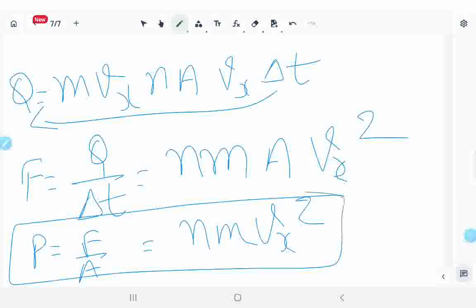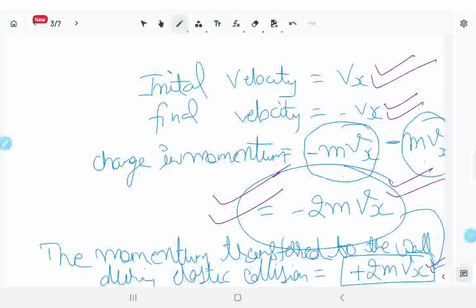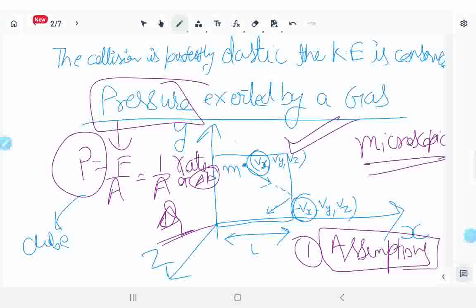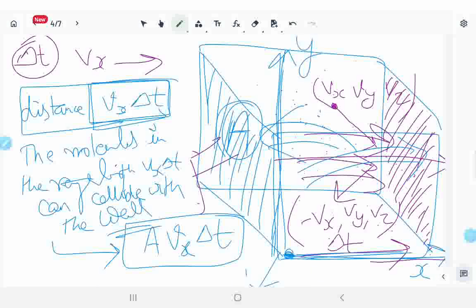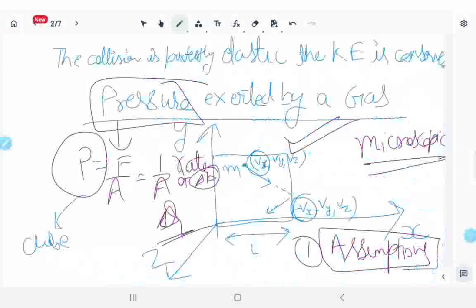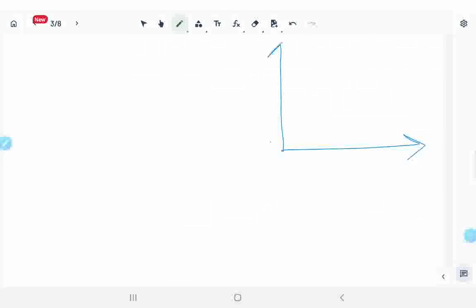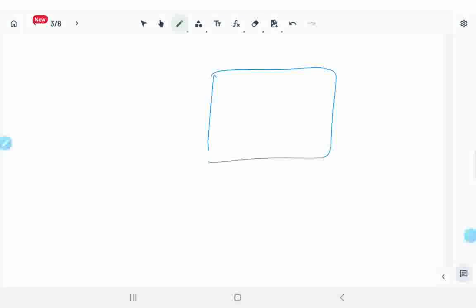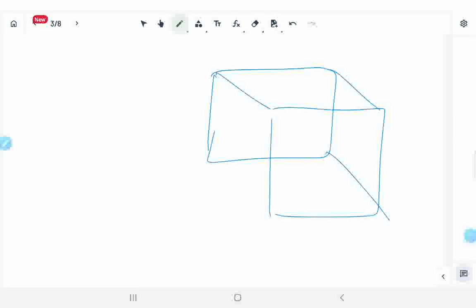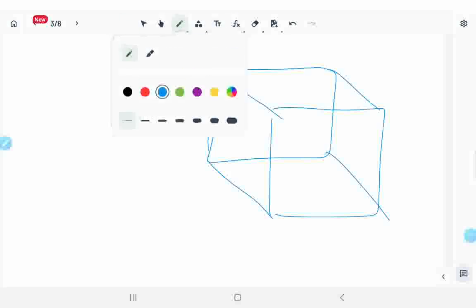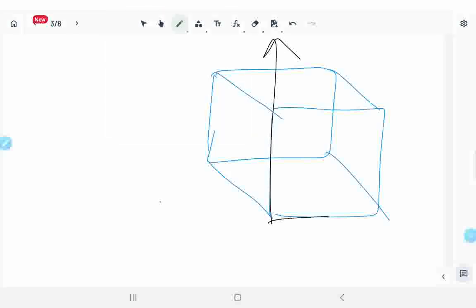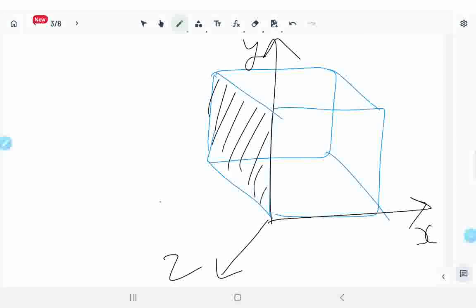फाइनली आपको ये पॉइंट समझना है कि अगर हम लोग कंसीडर करें कि हमारे पास कोई एक कंटेनर है, कंटेनर मैंने यहाँ बनाया है, और इस कंटेनर में मान लीजिए, let me make it again. Okay, let me make it again. This is x-axis, this is y-axis, this is z-axis, and no, not like that. If it is a container, and I am assuming it is y-axis, it is x-axis, and it is z-axis, it is yz plane, it is a plane parallel to yz, it is also a yz plane, okay.